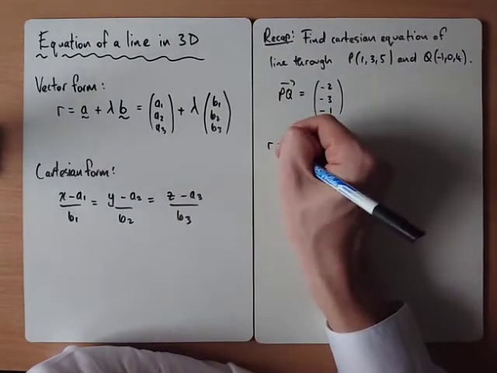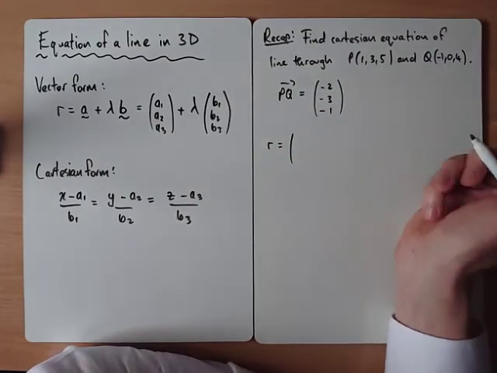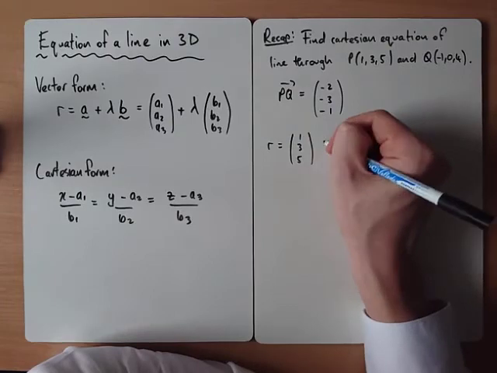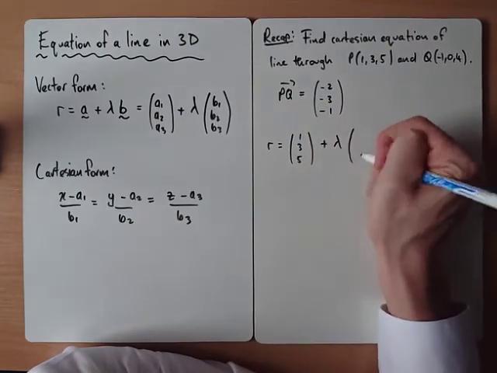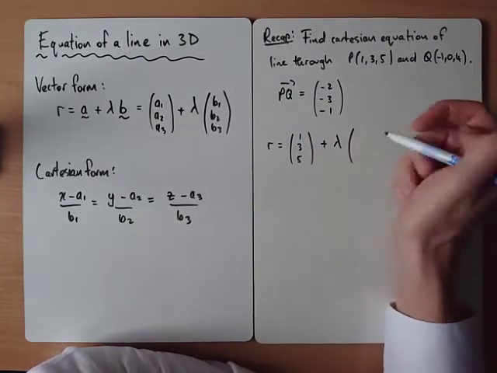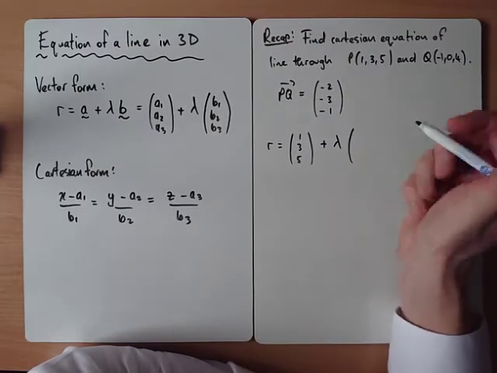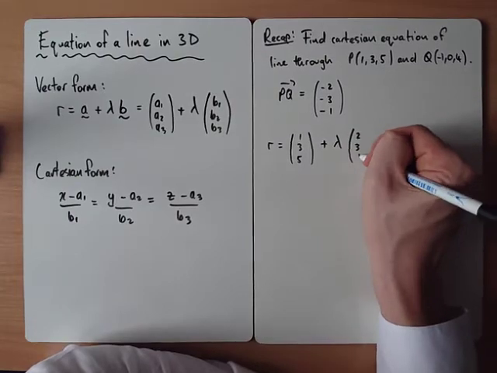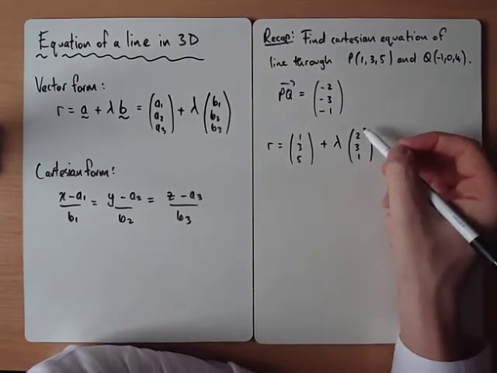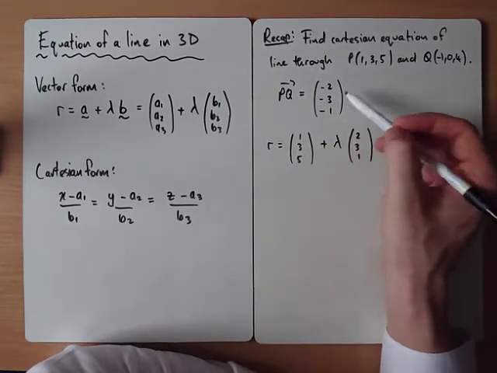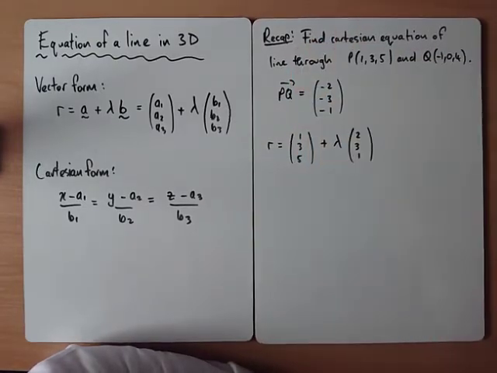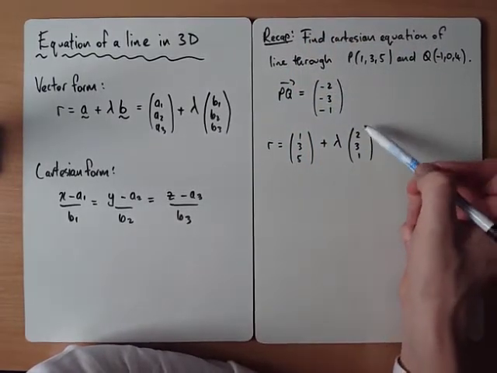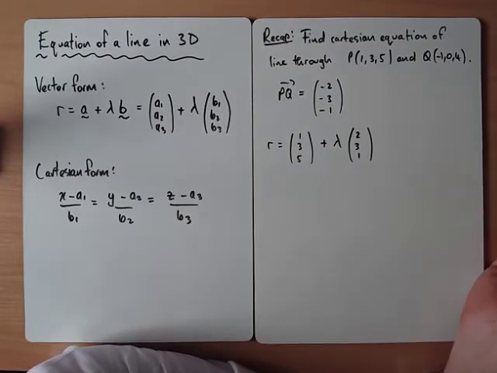So we can write it in Cartesian form, which would be 1, 3, 5. We could use either point. It doesn't matter. The direction, because this direction, we can use any multiple. We could even write it as 2, 3, 1 with the negatives. The direction of that line is the same as that direction. It would just be pointing in opposite directions. So we could use any multiple of this if we want.